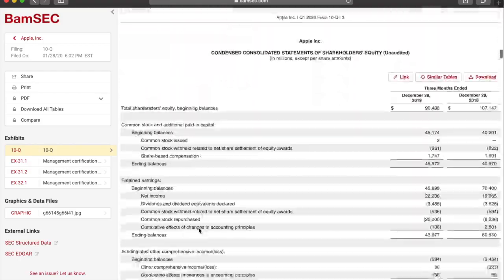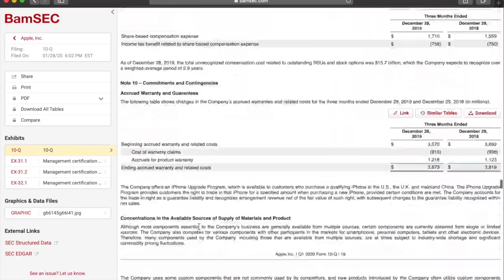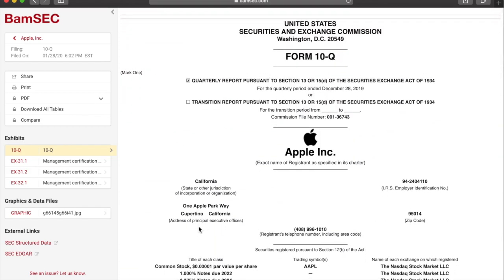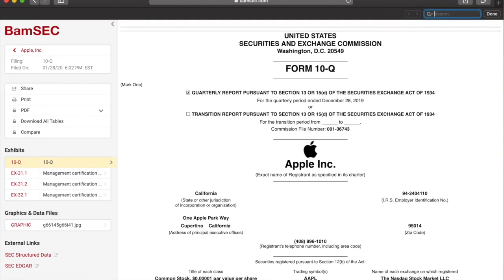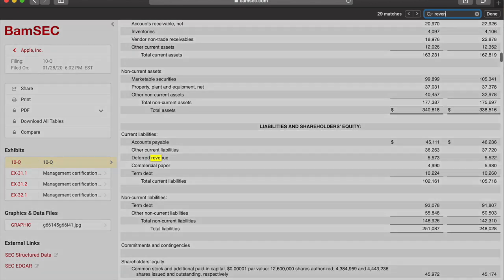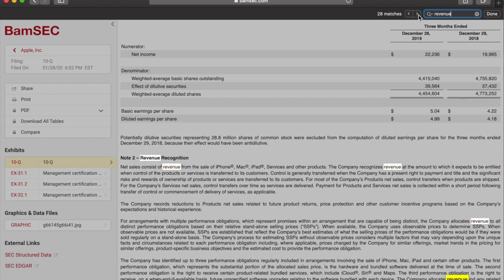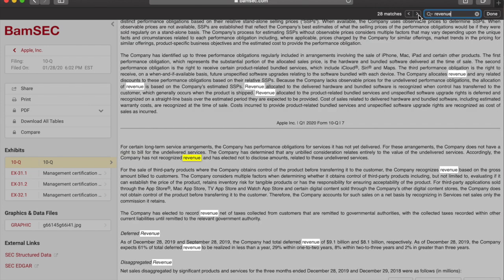Now, because these are such big filings, you can see that I can just scroll and scroll and scroll through these. One thing that I like to recommend people do, if you're looking for something in particular, if you're on a Mac, all you have to do is hit Command F, and I believe it's just Control F if you're not on a Mac. And that's going to pull up this little search bar on the top right side of your screen. And now if you're looking for something like revenue, all you have to do is search revenue in that search bar, and it's going to highlight every time the word revenue is mentioned within this page. So I can scroll through here. And doing that can save you a ton of time when you're looking through these large filings.